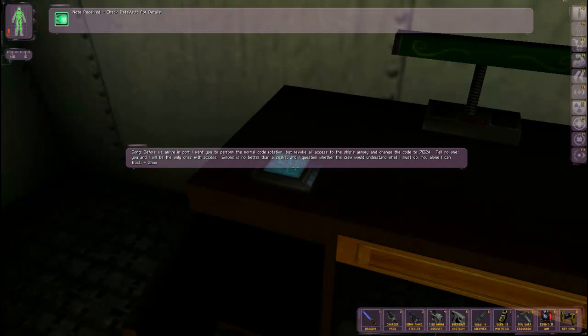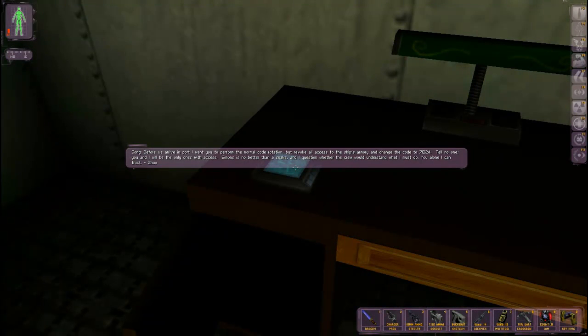Before we arrive in port, I want you to perform the normal code rotation, but revoke all access to the ship's armory and change the code to 71324. Tell no one, you and I will be the only ones with access. Simons is no better than a snake, and I question whether the crew would understand what I must do. You alone I can trust.